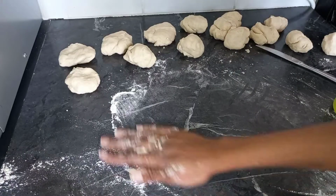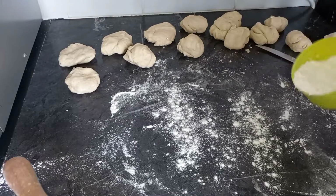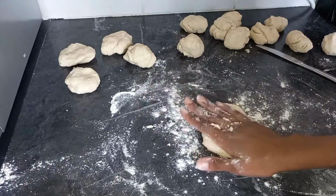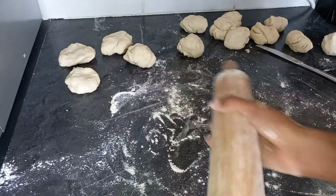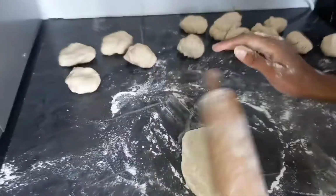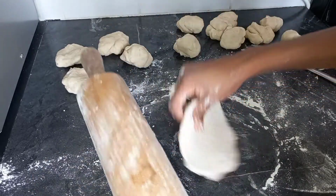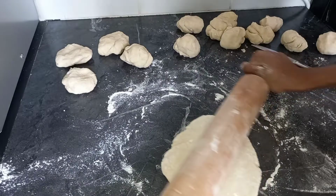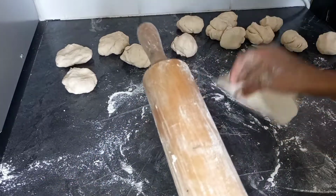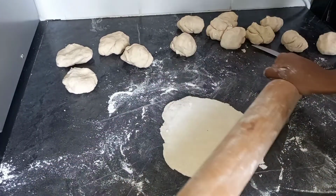rolling. So what you're going to do is sprinkle flour so that your dough doesn't stick on the ground. Then just try to tap it into a circle, flip it, and then we're going to start rolling. Try to roll it into a circle, right? What you have to do is to make it thin so that when you're going to cook it, it does well, you know. Roll it in different directions so that you maintain your circle. Circles are not going to be perfect, but we're definitely doing something.